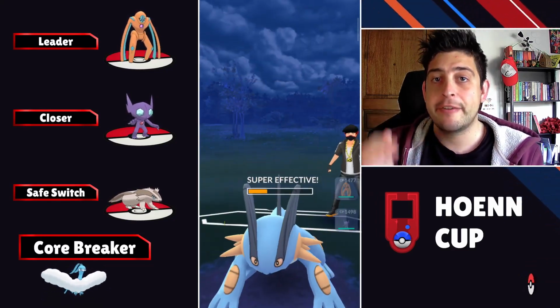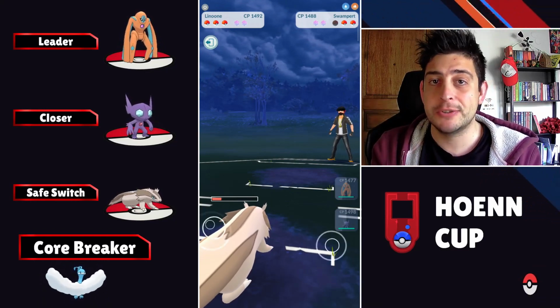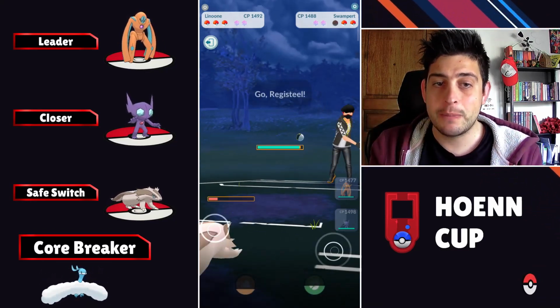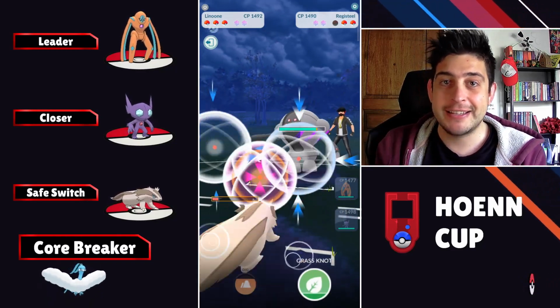Able to get in there with the Linoone, getting those Digs for the Registeels, those Grass Knots for the Mud Boys, and you're going to be in a very good spot even against your worst counters, able to get a shield even against a Medicham.